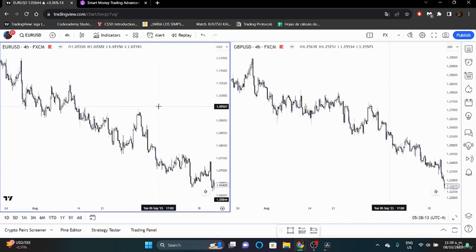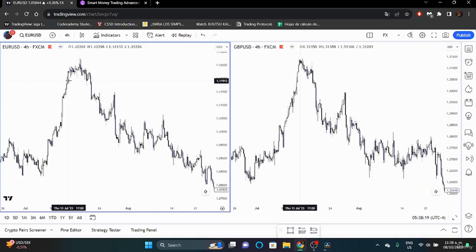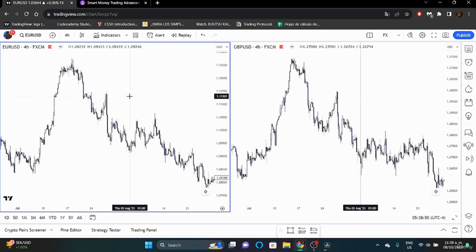Okay, now we're going to be talking about leading pair versus SMT pair. On a downtrend, what we would like to see is the following. Okay, we would like to see on a downtrend price eventually displace lower, right? And we wouldn't want to see price run through short-term highs or swing lows or anything of that nature, right? We want to see price respect. Well, in this case, we can see the following.